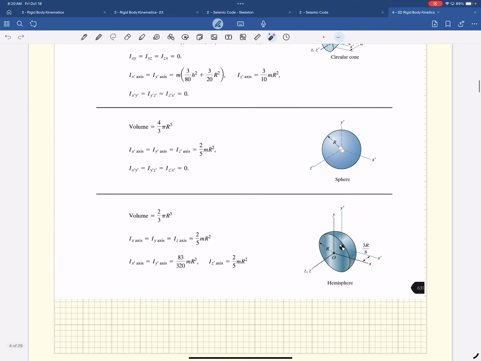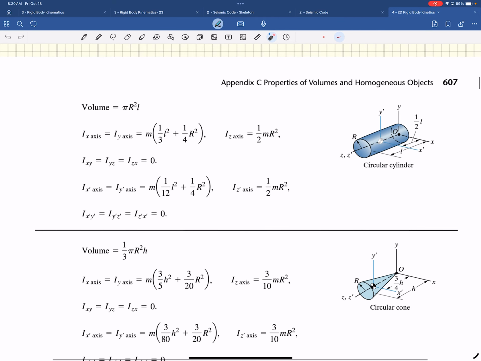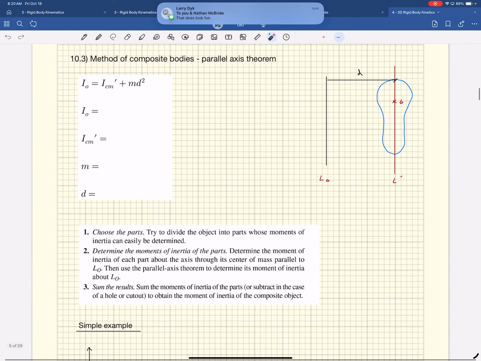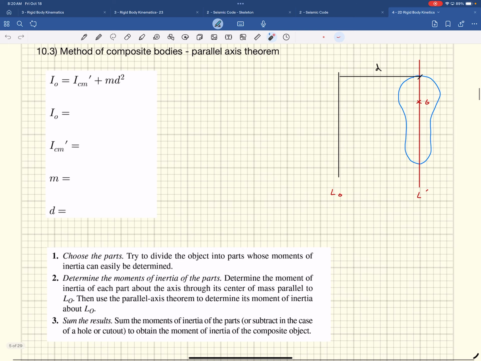You'll also notice that with these 3D ones, not only do they have IX, IY, and IZ, just some foreshadowing, they also have these other ones: XY, YZ, and ZX. Those things are called products of inertia. And we'll deal with those later when we do 3D in just a couple of weeks, right? Again, we're at the end of week 9, so we're more than halfway there, okay?